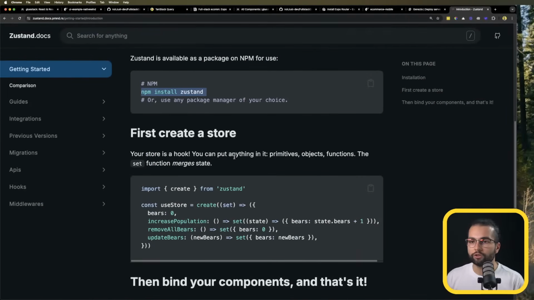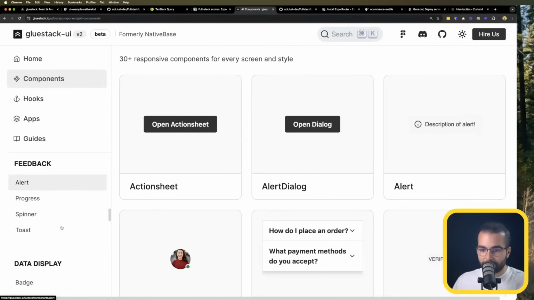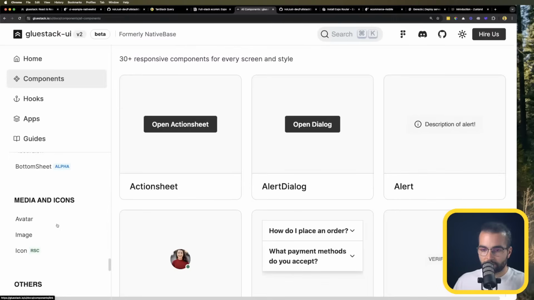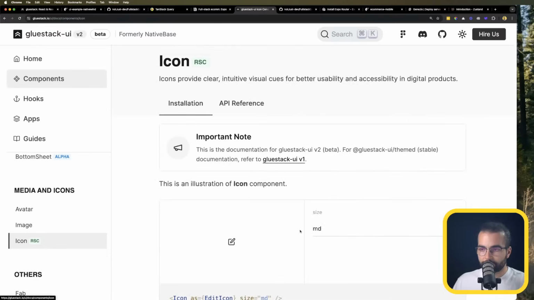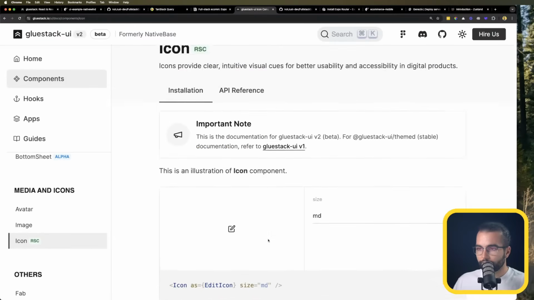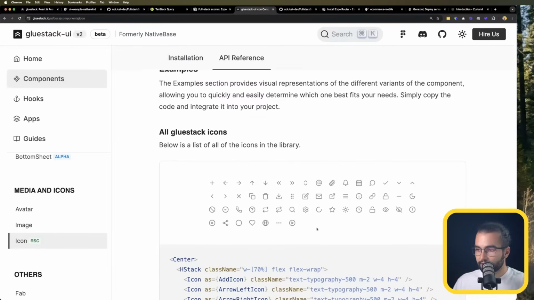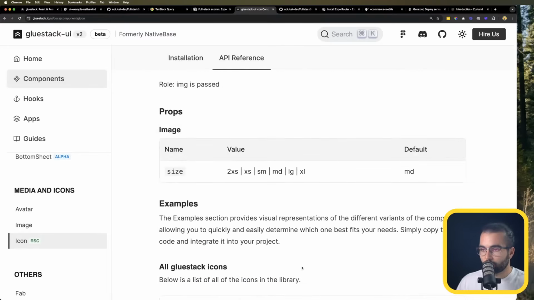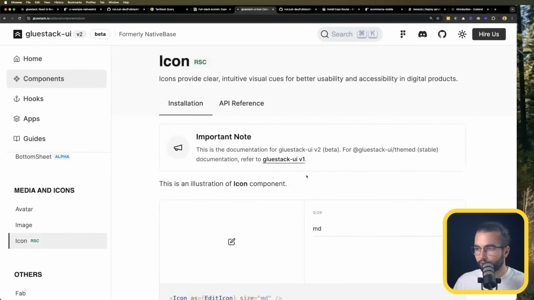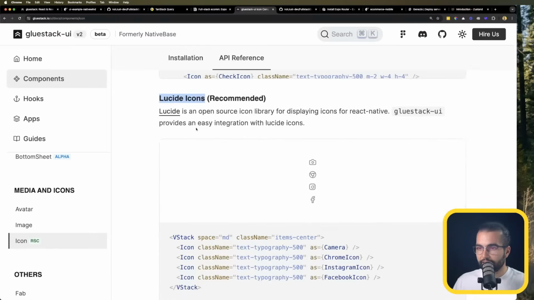In the icon that I want to render, I'm gonna go into the Gluestack UI and I'm gonna check that they have an icon component. Icon. So here is the icon. Here are a list of Gluestack icons, but Gluestack also integrates really nicely with Lucide icons.